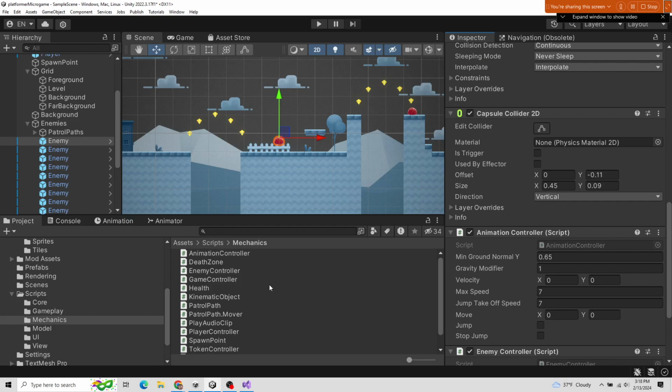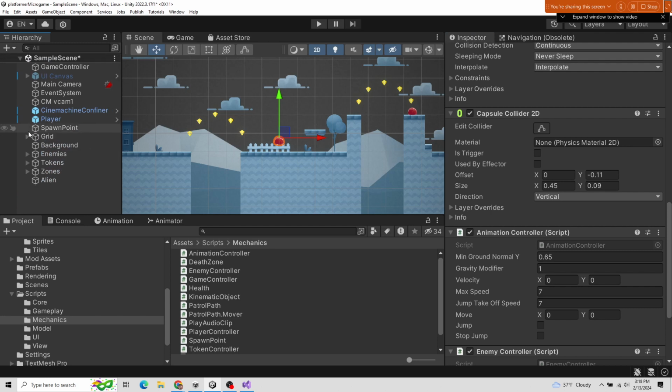Okay, let me just check my time real quick. So we got about 30 minutes. What I'll probably do is cover tokens, and let me read up on the tile maps. I've just never used them before. I've got to read up on them for Friday.